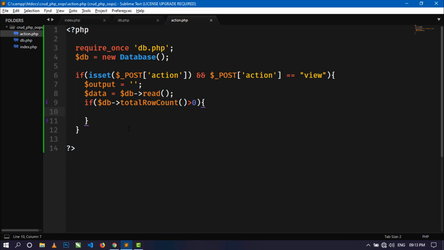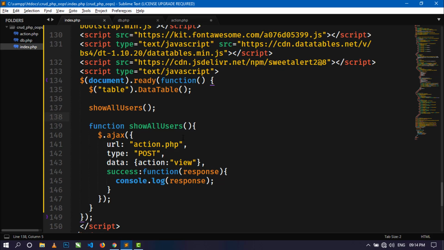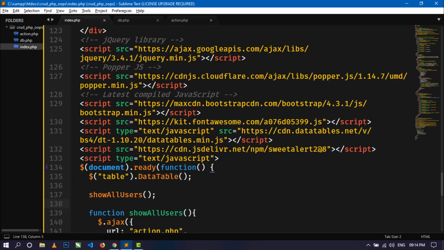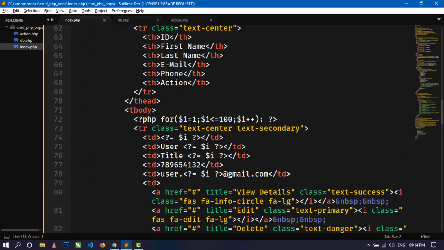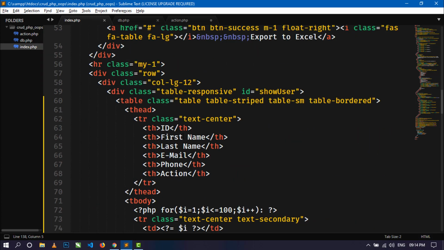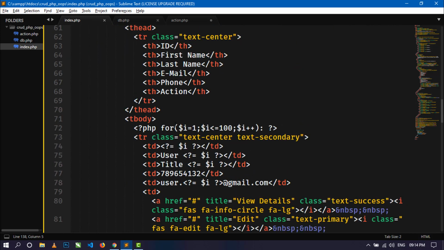So for this I will use the output variable again, and this time I will concatenate this output variable, and then come to the index.php file, and here you can see I have this table.